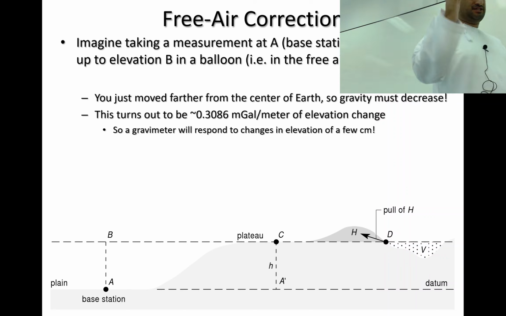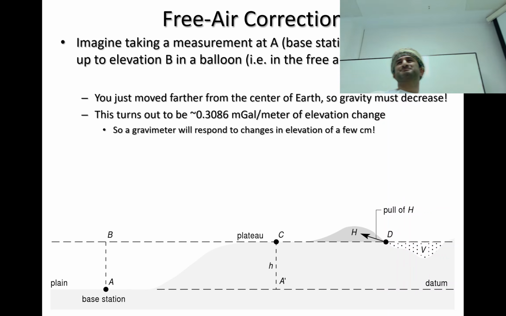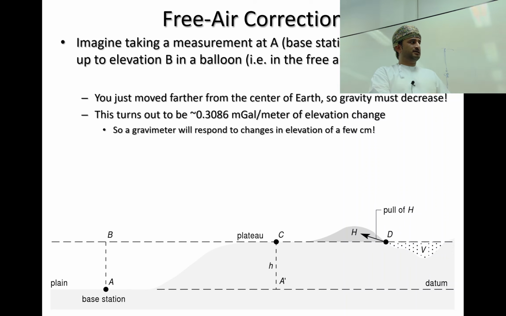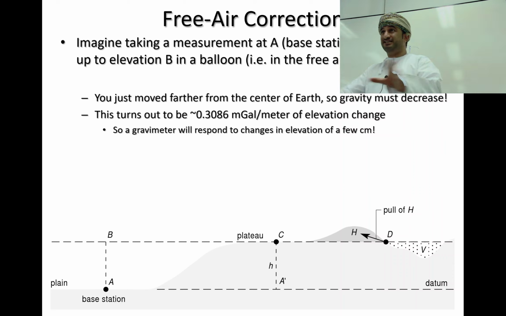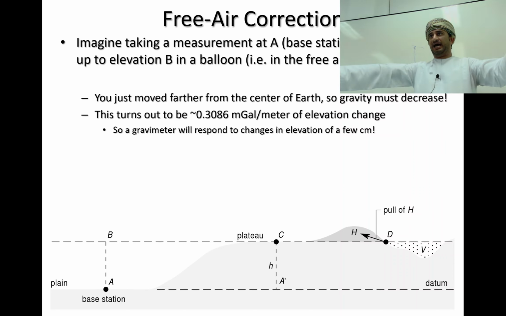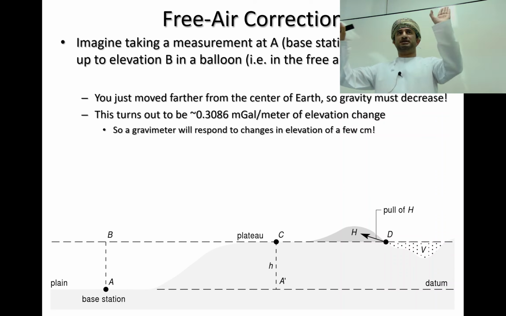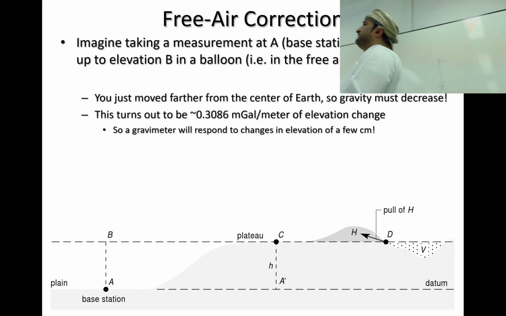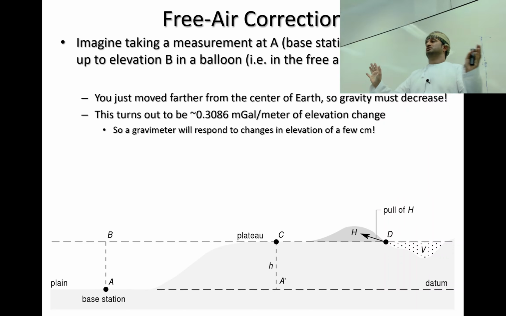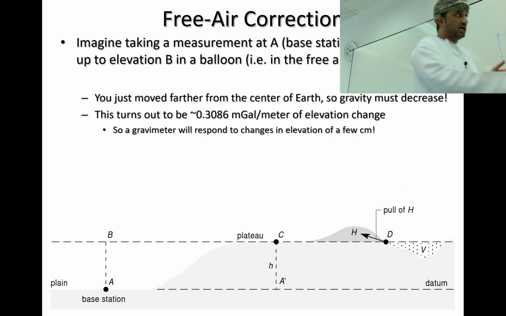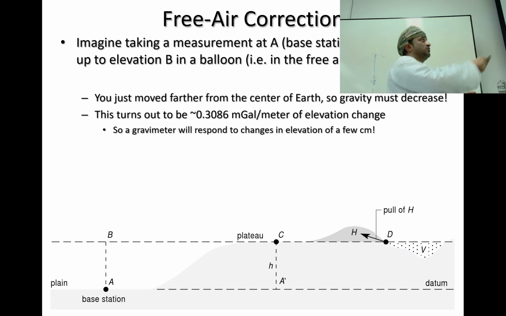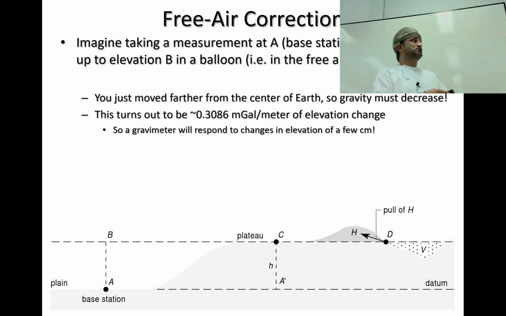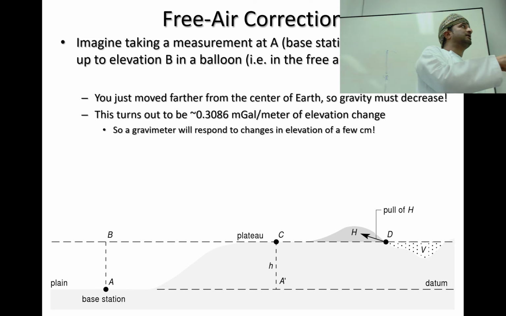That's the idea. Anyway, this is beyond our course. So again, there are other corrections we need to apply. Free air. That's a correction if you go up and down, considering that there is no change in rocks. The Earth is flat. If we move up and down, that's called free air correction. That's the reason they call it free air. It means that there is only free air. There is no rock. I moved up. There is a free air correction. And the value of that correction is that much, milligal per meter.